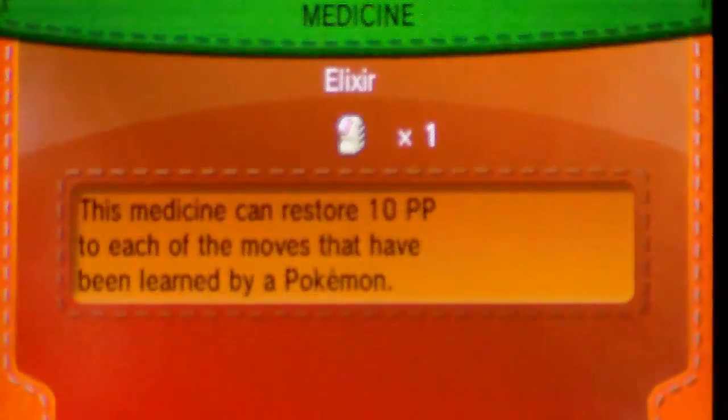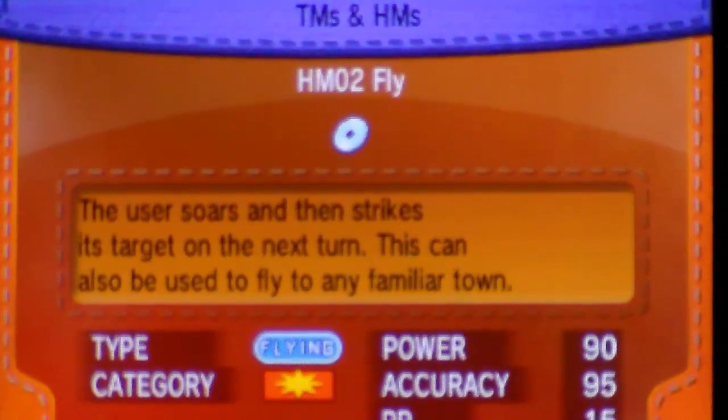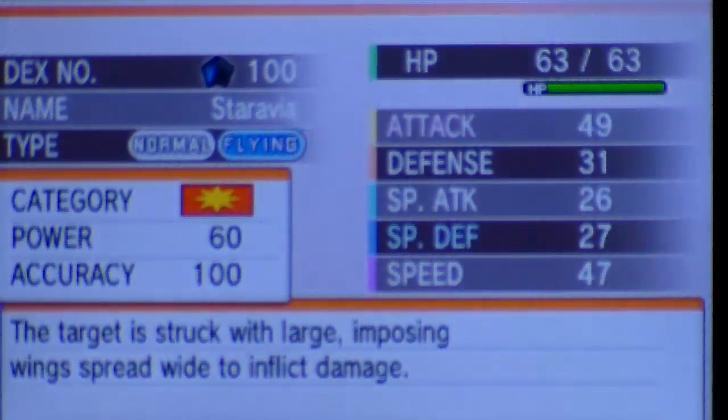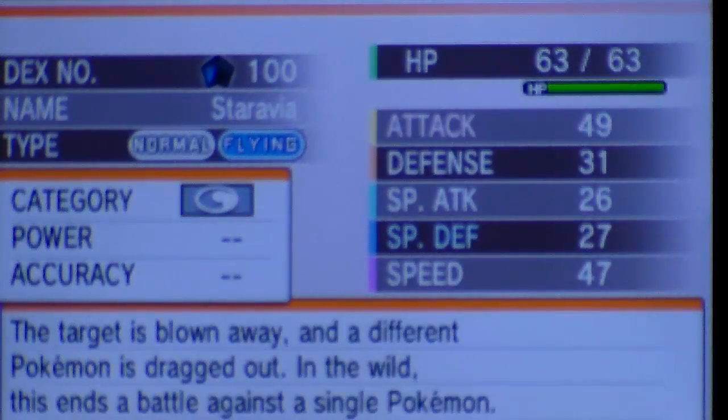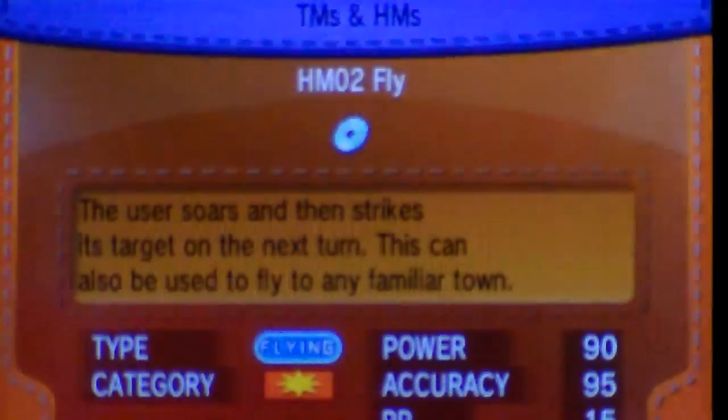Alright, so I'm just going to go ahead right here and teach Fly to Staravia, which if you have a flying type that can learn Fly, as soon as you get it, you should definitely teach it to your flying type Pokemon, because you are most definitely going to be using it in the future. I'm just going to get rid of Whirlwind, because I am never going to use that move. Wing Attack, I'll use it just in place of Fly, because I don't like using the two turns. So, yeah. Okay. Alright.